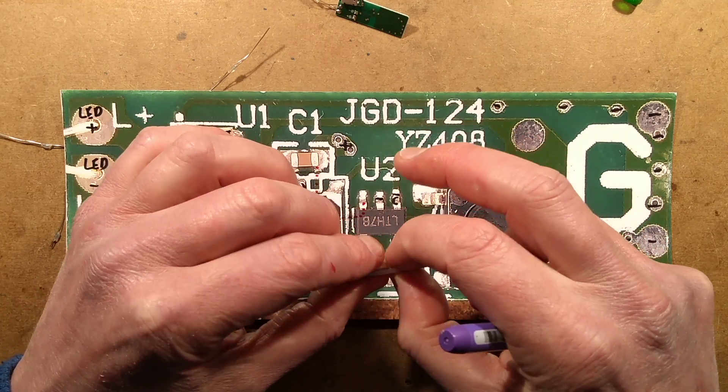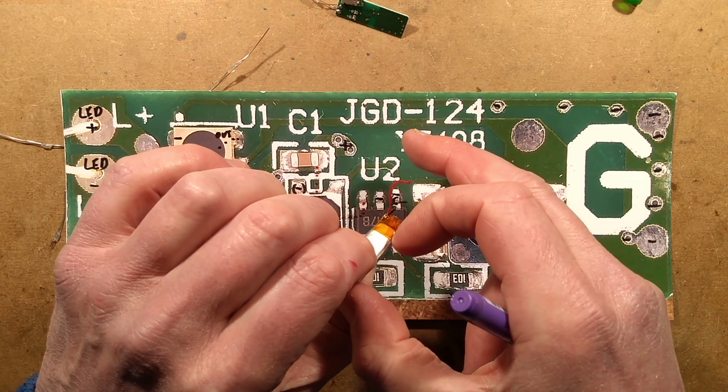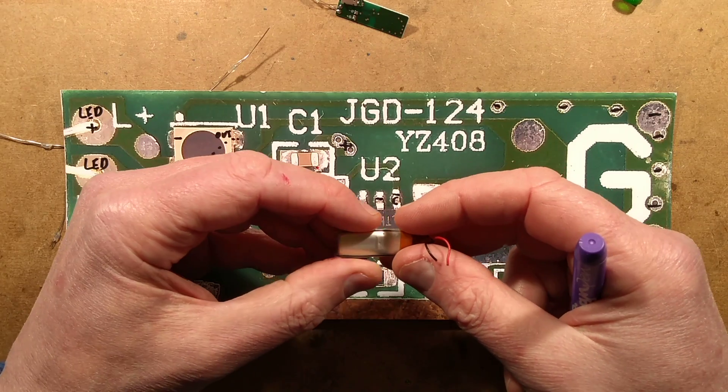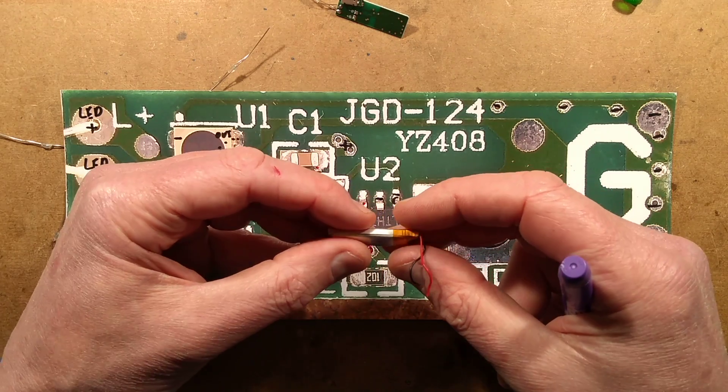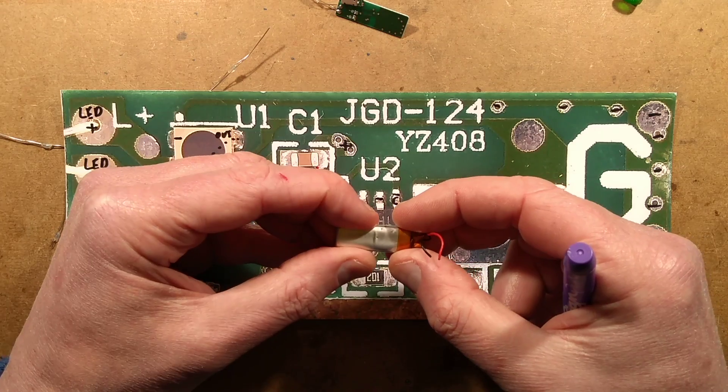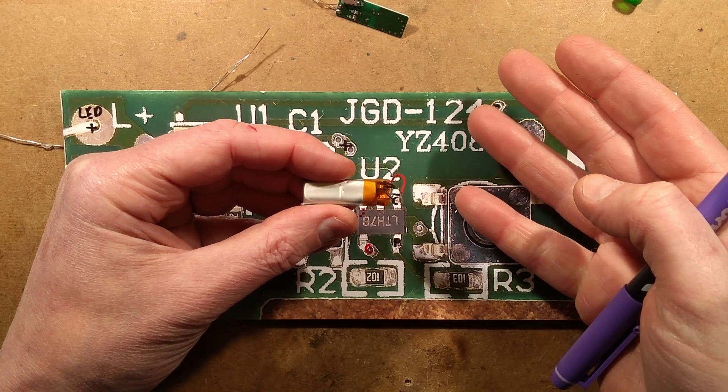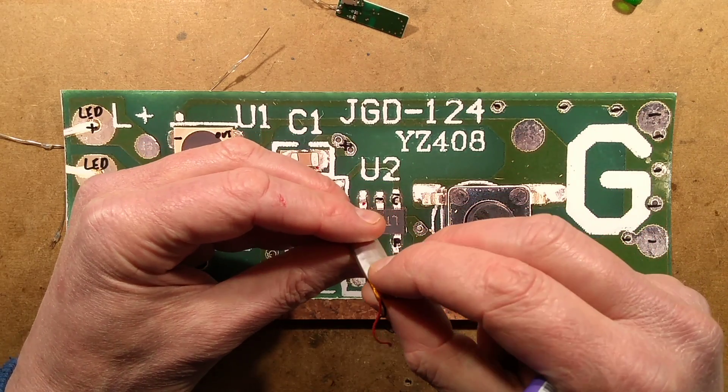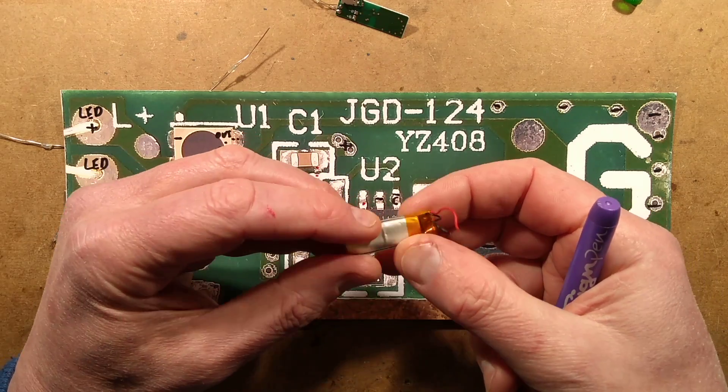And there is a cell called 501130 which fits those dimensions. That has a capacity of around about 120mAh. This might not be the best one, so it's probably going to be around about 100mAh or thereabout.